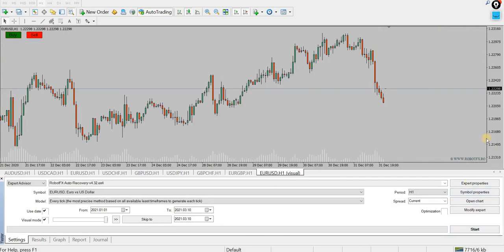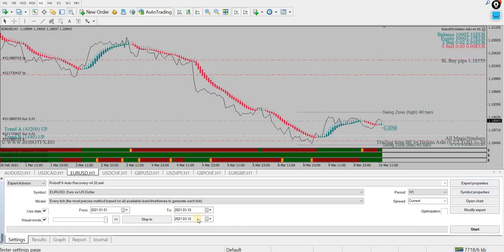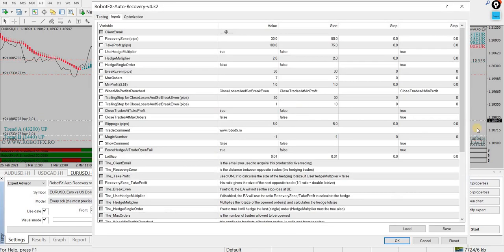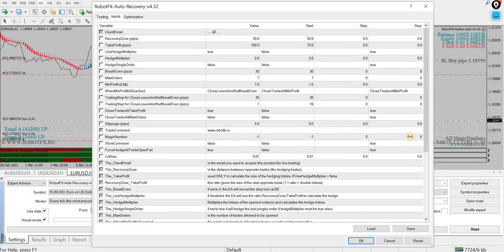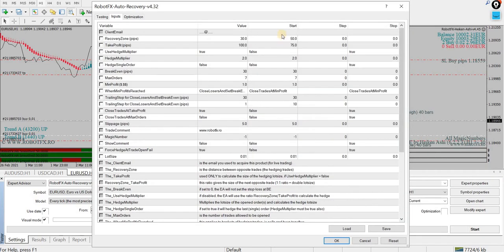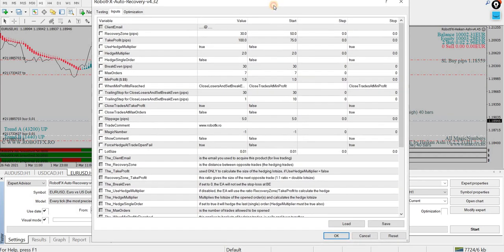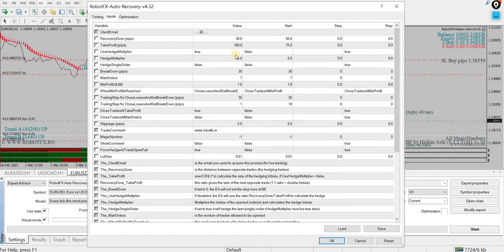I didn't show you the settings. Now, I'm using the strategy tester, and again, please mind that the expert advisor does not open trades when trading normally. It does open some random trades when using the strategy tester, just so the trader can see what hedging is and understand what it does.